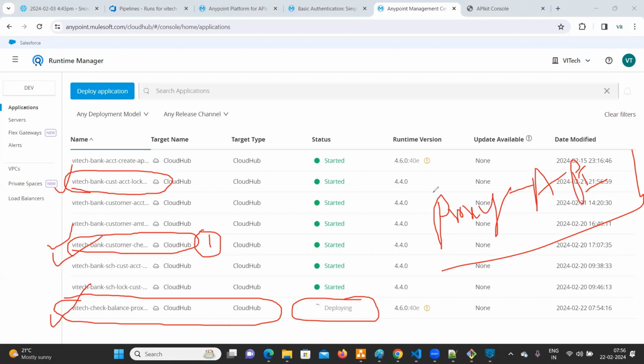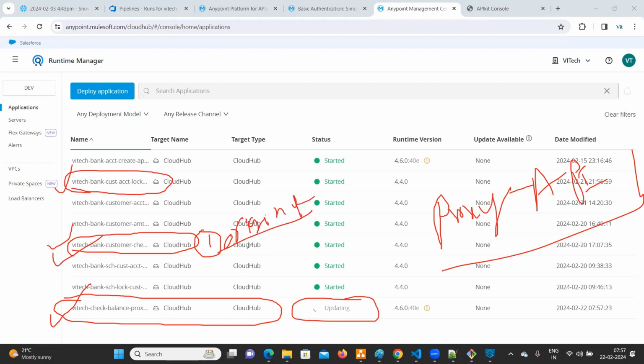That is the major difference, guys. This is an important interview question also. What is the difference between Proxy API and without Proxy API? You have to answer this. Without Proxy API, we take the instance ID, create auto discovery, and provide the security for the original endpoint. This is our original service, original endpoint.